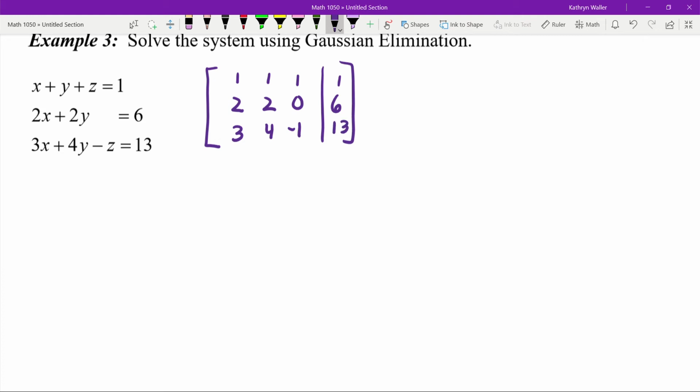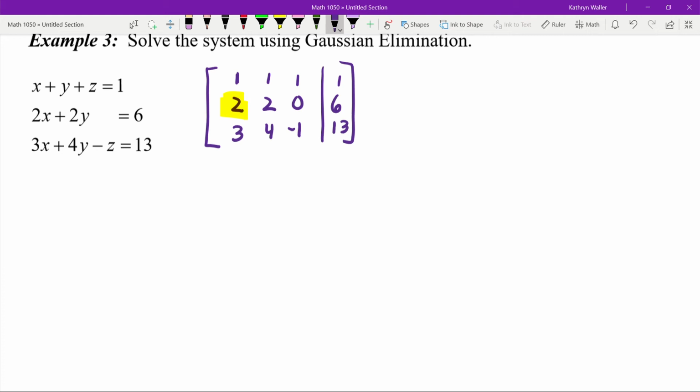Okay, listen carefully. Today is the beginning of 4 days of matrices, and if I can get you through today, I feel like you're on your way to understanding this, okay? So listen carefully. The first thing I need to do is to get a 0 right there, okay? When you do this with me on your homework, almost always on your homework, and on your quiz, I'm always going to give you a 1 right there, okay? Because you can use the 1 to get rid of the 2, okay?